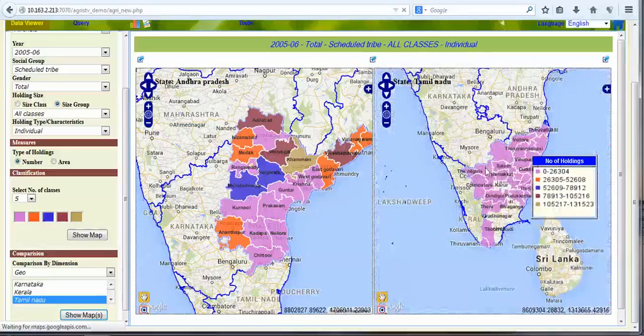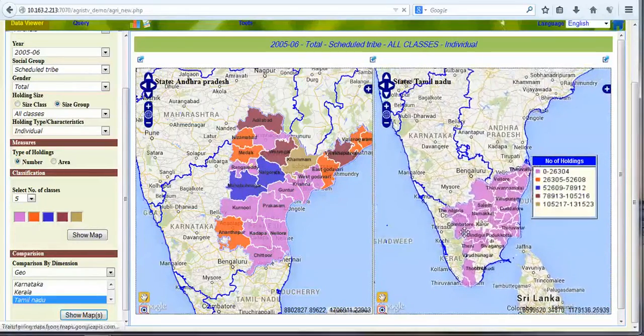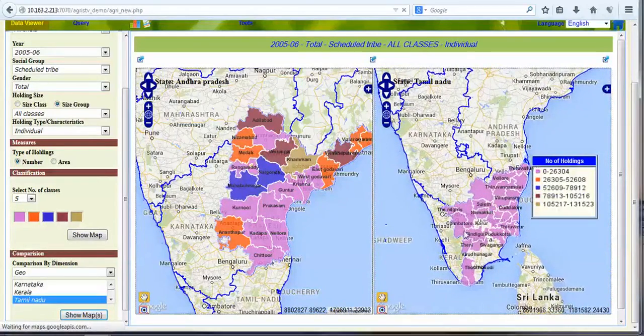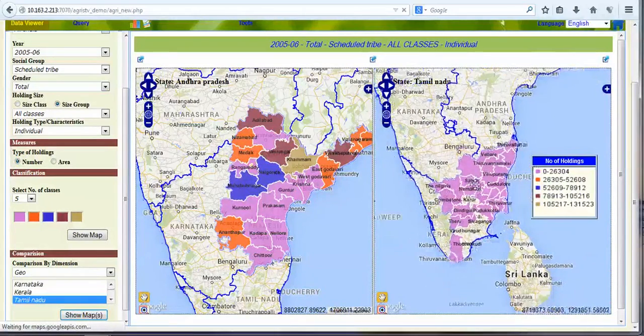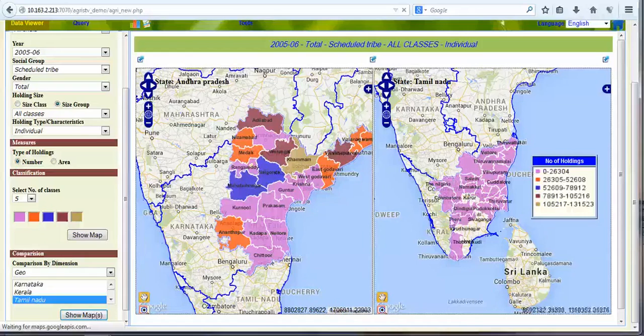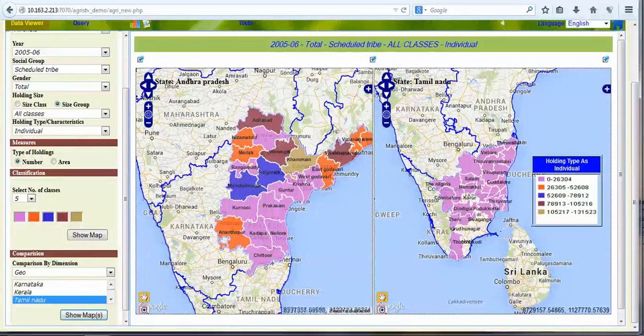Obviously, scheduled tribe holdings are more in Andhra Pradesh than Tamil Nadu. You can see in Tamil Nadu the distribution is very limited. Even in some of the districts, there are no scheduled tribe holdings. However, if you see in Andhra Pradesh, in almost all the districts, the scheduled tribe holdings are distributed.